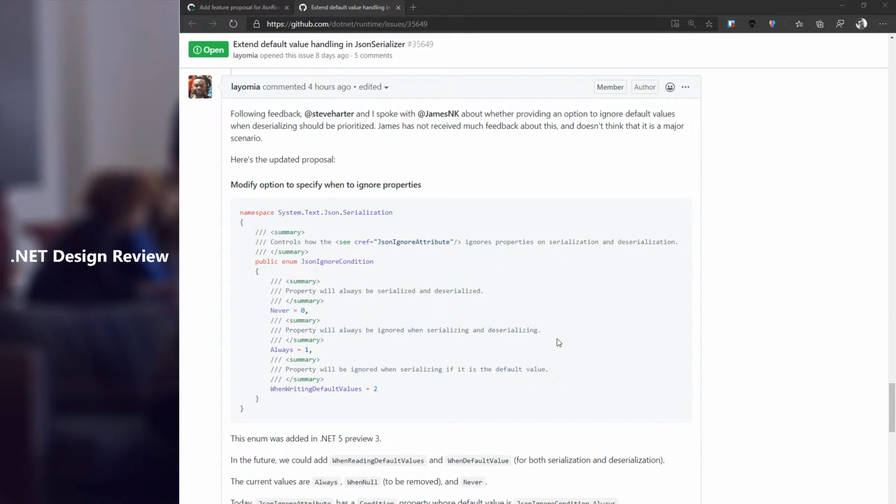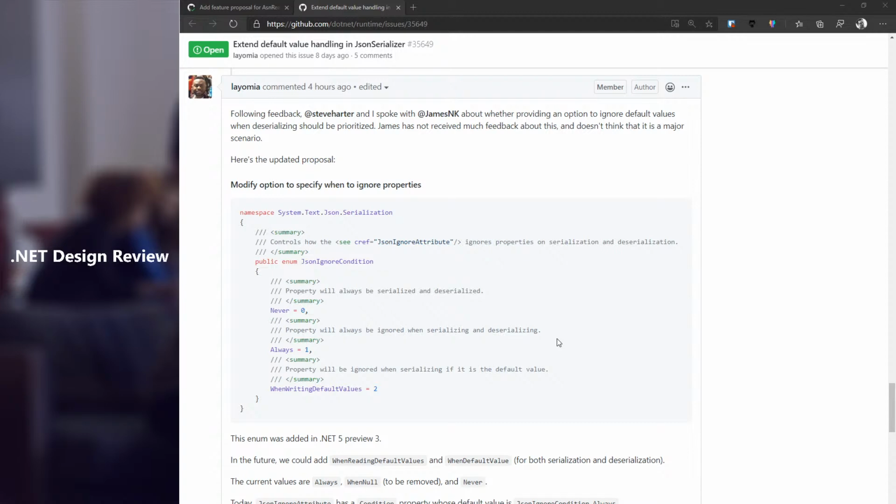So after speaking with him, we couldn't really think of a good reason why we should, which reflects some of the concerns from API review last week. The sentiment is that most people probably do not notice that it's been applied or require it to be applied. So that said, I updated the proposal to make it applicable only to serialization, and then fix up the concern with the ignore condition when null and how to specify that this will only apply to serialization.